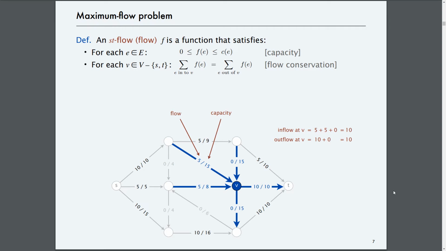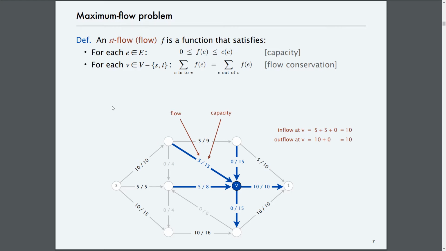Okay, so an ST flow function is a function which satisfies that the value of it for each edge is between 0 and the capacity. And for every vertex which isn't the source or the sink, the flow going into the vertex is equal to the flow going out of the vertex.